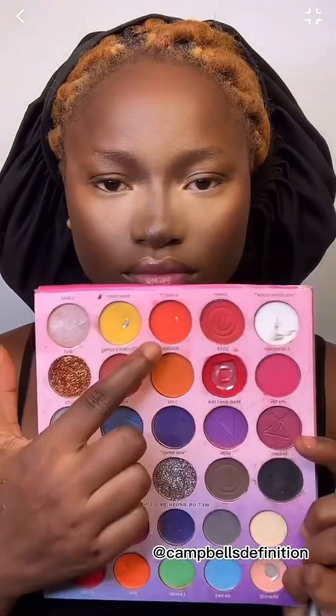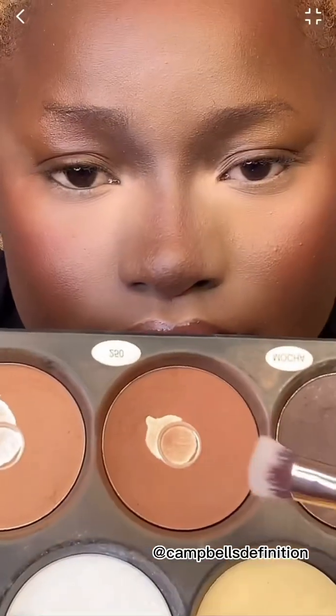I'm going to enhance my blush with my eyeshadow palette because I don't have a powder blush. I'm using my setting powder to just press everything — all of the concealers in — to set everything very, very well. Then for my nose contour, I'm just going to create an upside-down V.